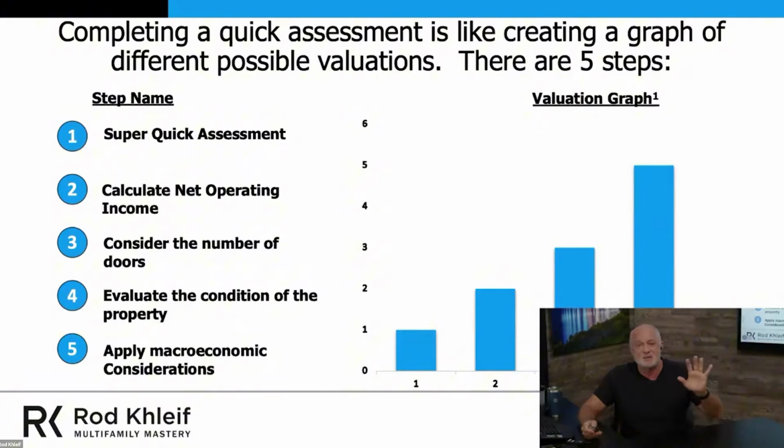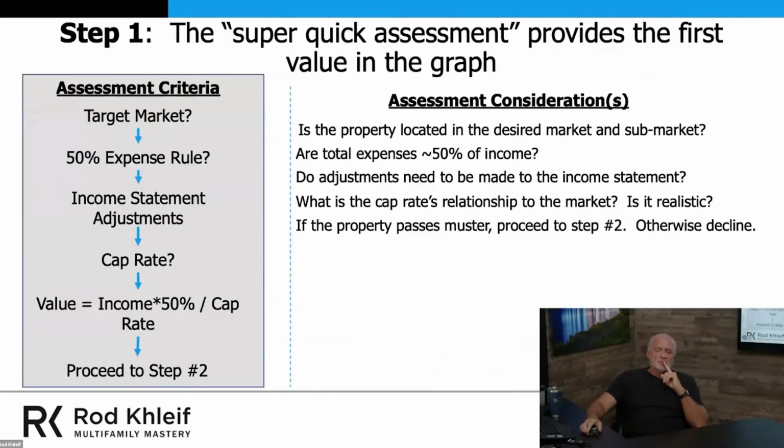Think of this kind of like a scatter plot kind of a thing of where your value should be. Now, you're eventually going to have to pick a number and go with it. So example may be, let's say you've got a window for this property of 10 to 12 million, the seller's asking 11, that could work, right? But the goal is to have this come across your desk and literally maybe even as fast as 5 or 10 minutes, you give a rough answer. Super quick assessment.